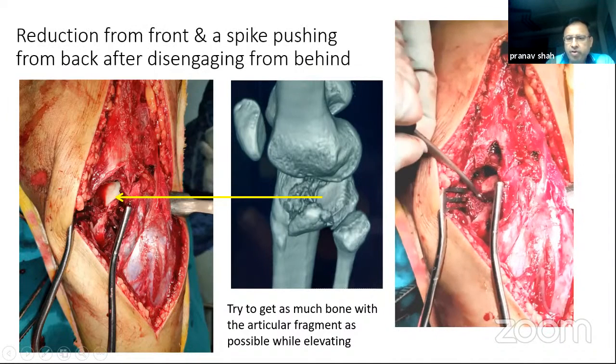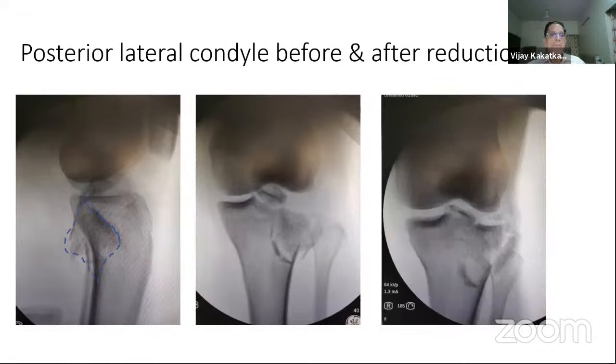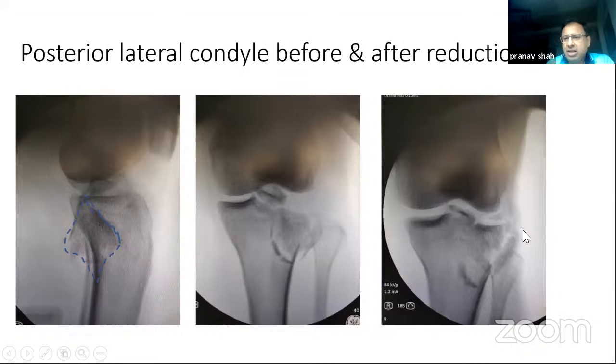So moving forward, let us see how it looks on the X-ray. So this was the pre-surgery X-ray. Unfortunately, you can see the intercondylar fragment has displaced slightly. And this is the view after reduction. So now you can see that this fragment has been elevated well. And in the AP view, you can see the perfect profile of the posterolateral fragment and the lateral condyle fragment here. And you can make out the margins of the meniscus.